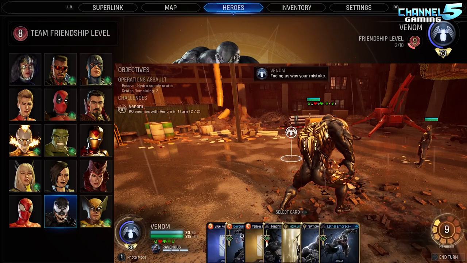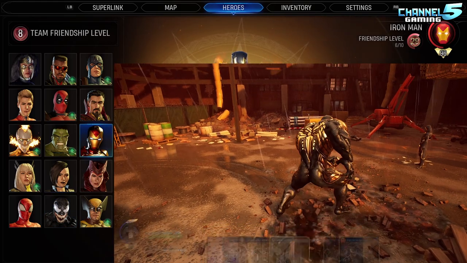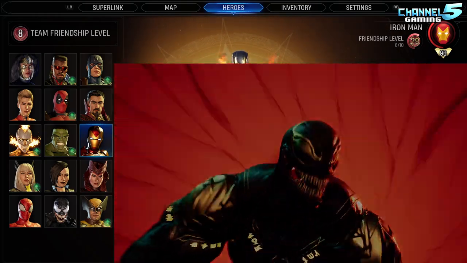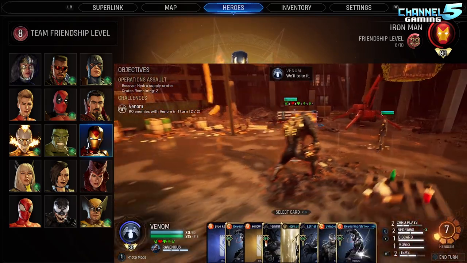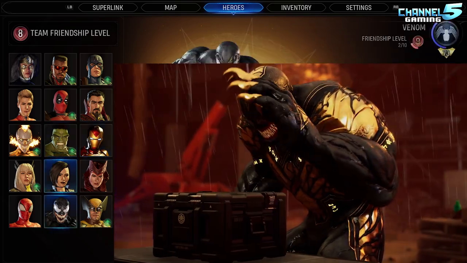He can make things vulnerable depending on the build that you're using on him. Same with Iron Man. He can do a lot of buffy stuff. He can double heroism. He can, you know, refund card plays. He's good at fishing for cards. He can apply vulnerability to enemies and that sort of thing. And that's pretty much it.